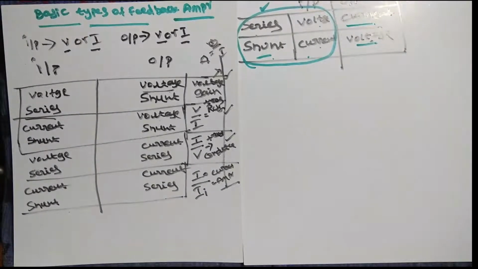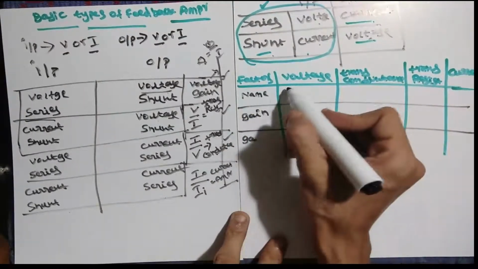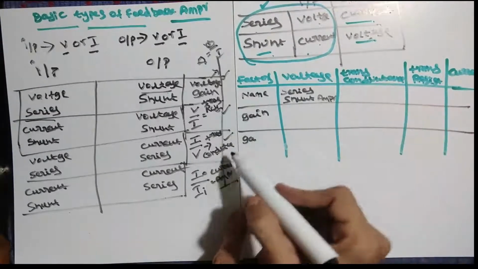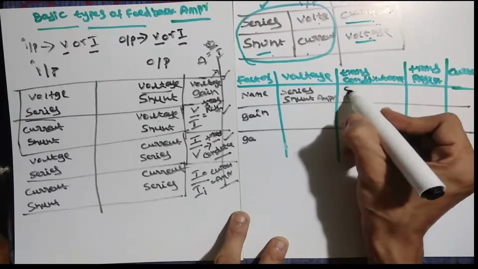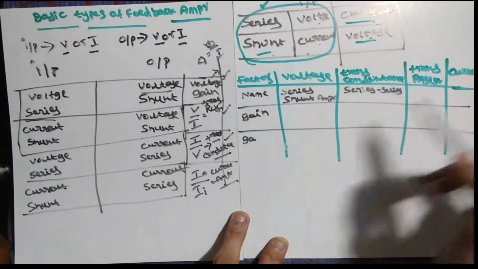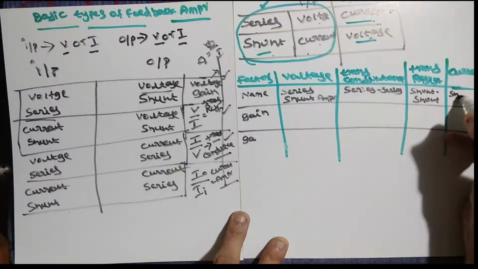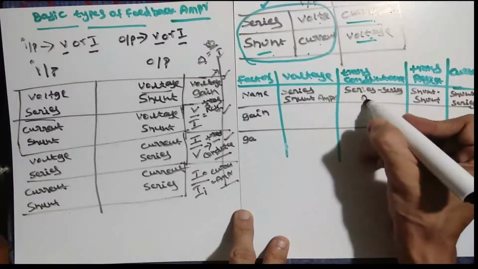Okay, now we can make it as one table, and we can find out what names we can give it, and how to give the different gain names, gain equations, everything on this. In the first one, the voltage amplifier, we can give it the name series shunt feedback amplifier. Next one, transconductance, is series and series, so we can call it a series amplifier. And transresistance is shunt and shunt, and the last one, current, is shunt and series. So these are the names we usually call: series shunt amplifier, series amplifier, or feedback amplifier.